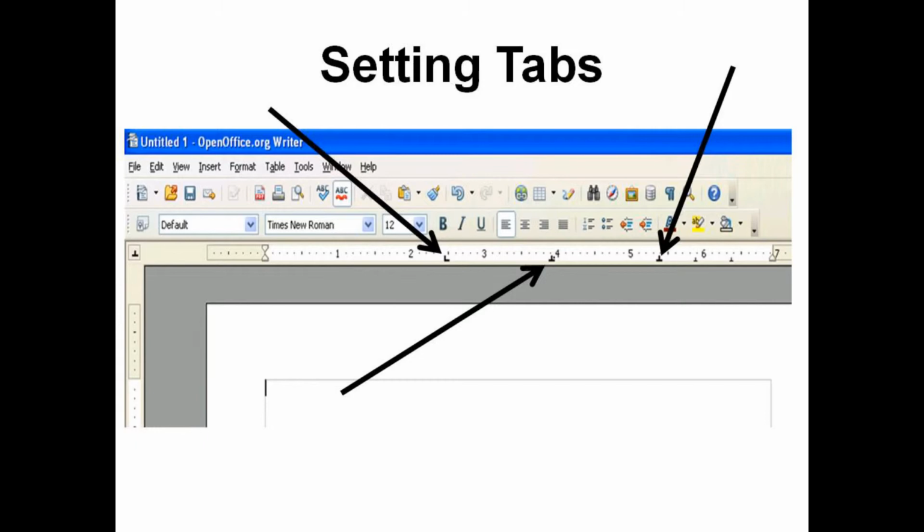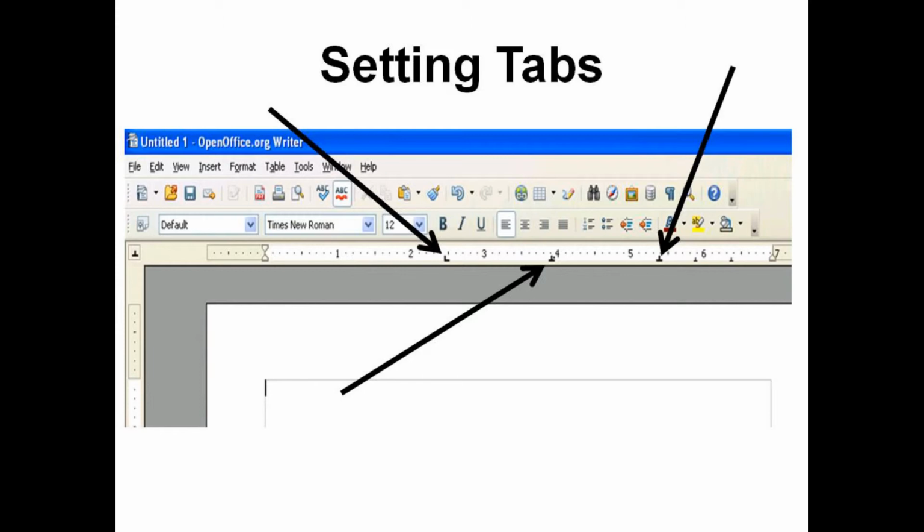I would like to mention at this time that these tabs can be set in any order. You do not have to start from the left and go to the right. Just wherever you want it to go, you can do it anytime you desire. And also, when you are further on in the document, if you want to remove a specific tab stop, you just delete it by dragging it off the ruler, and it'll be discontinued from that point on.